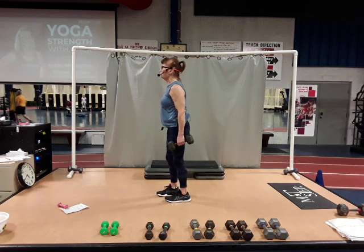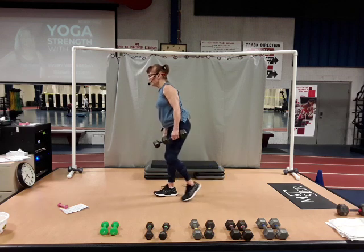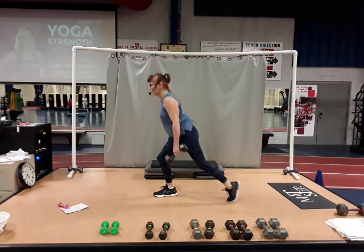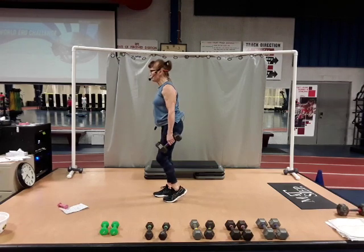Right leg only, weight on that left front leg. So lunge back, tap in. Take your time, go deep if you can. Keep that chest nice and tall. You'll hinge forward just a little at the hip.